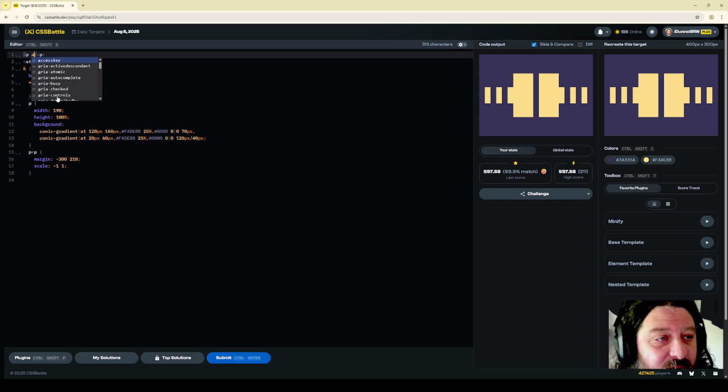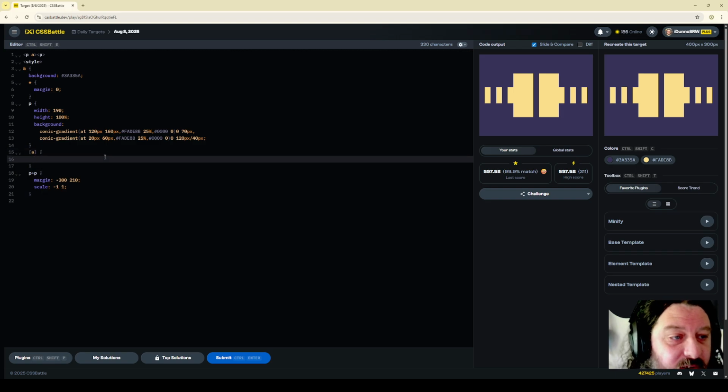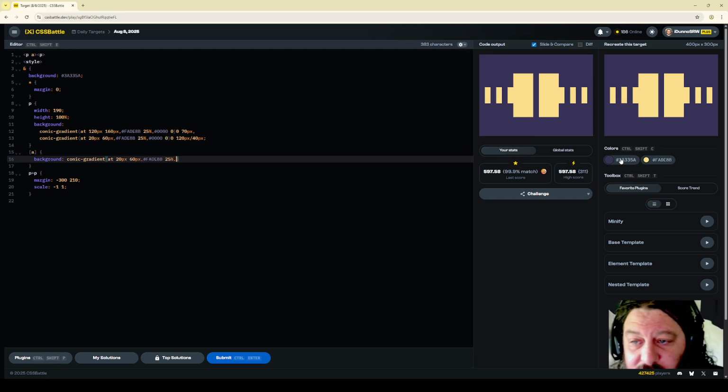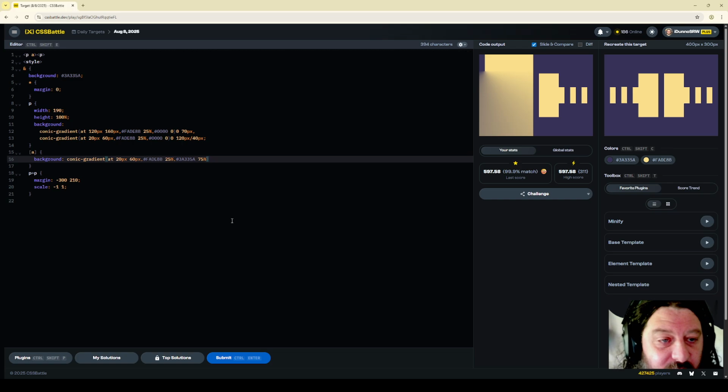So what we're going to do is just add an A to that. And then we're going to use this selector and do a conic gradient at 20 pixels, 60 pixels. Yeah, then do that yellow for 25%. Then we're actually going to use the purple for 75%. We will shift it.